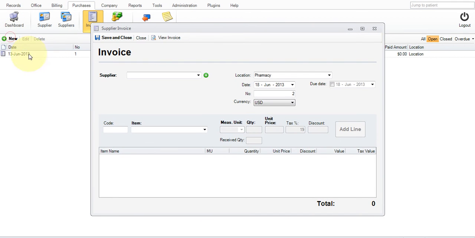invoices, new. Here we enter a supplier. Let's say this new supplier. The location is pharmacy. Now we choose the drugs. So this was the first one. Let's say quantity 100.